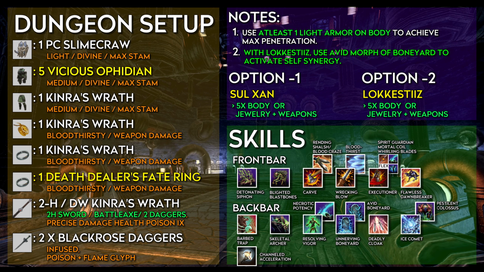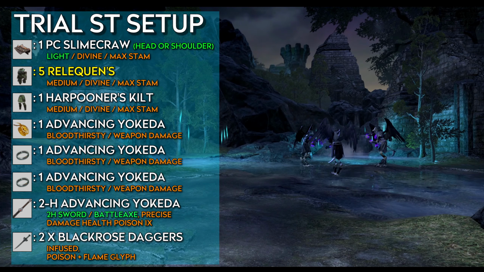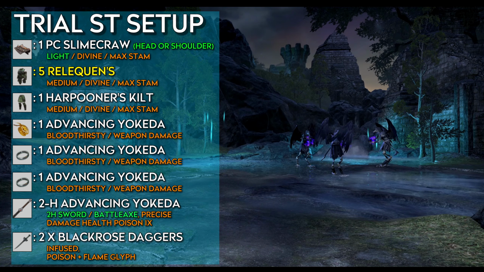And now for the trials, first I'll show you the single target setup with skills and rotations, and then we'll quickly check out the trash setup. So for single target boss fights, you'll be using one piece of light Slamcraw with 5 perfected Relequen armor on body. And for the second set, you will have 3 jewelry of advancing Yokeda with a precise 2-hand greatsword on the front bar with health damage poison.